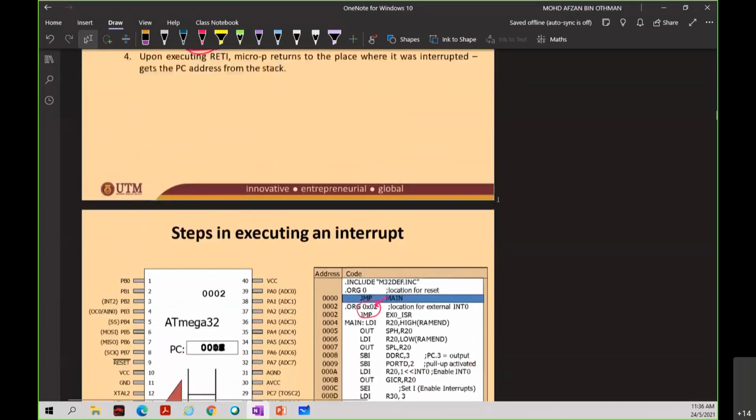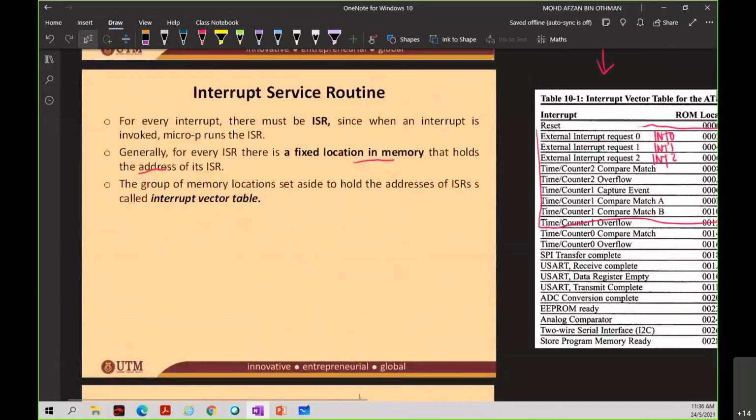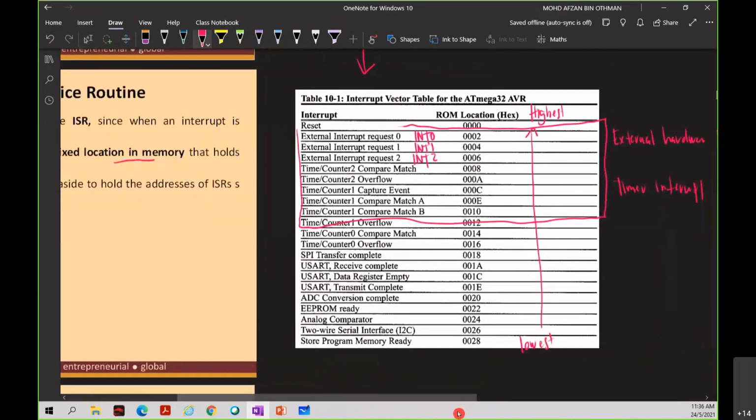By referring to this vector table, you see for INT0, the address is 02. INT1, you need to declare, initialize the vector table at 04, while INT2 at 06, and the rest will follow.